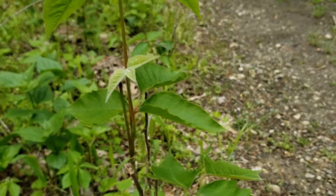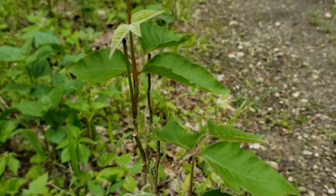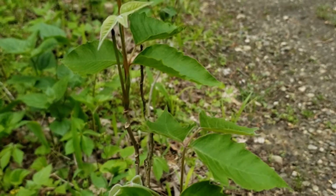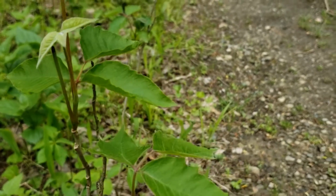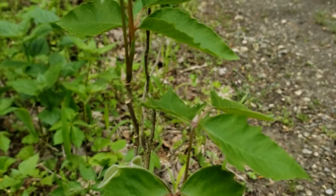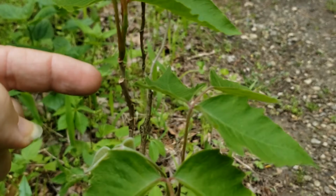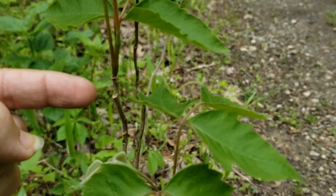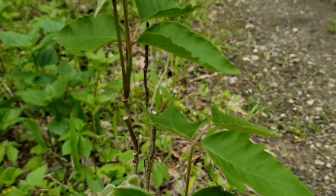Now here is a poison ivy vine growing right along the trail. It almost looks like it's going to become a tree or something because it's coming right out of the ground, but it'll continue to grow as a vine right along the trail. So that's how you can see the shoots of poison ivy popping out. But what you'll notice is the compound leaves of three leaflets, which goes along with the rhyme that we have all been scared of growing up, "three leaves, let it be." But then also you'll see a triangular shaped leaf scar right here. Here's where the leaf fell off last year. It leaves a triangle pattern as compared to the moon crater pattern that we see in Virginia creeper.